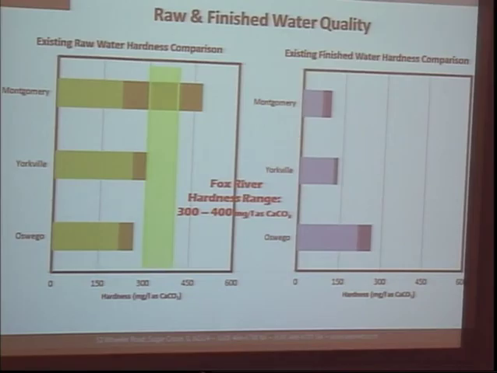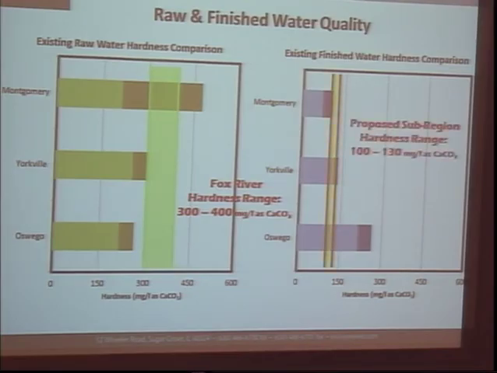Being that both Montgomery and Yorkville residents currently receive soft water, and putting in a treatment system to soften versus just treat the Fox River, the increase in cost is very minimal. We felt like it made the most amount of sense to set up a treatment system for the Fox River water and any other sources that does in fact soften the water. So for you guys, your residents would have a very similar water quality. For Yorkville, same deal. For Oswego, they would have a significantly better, as far as hardness goes anyway, water quality that's transmitted to their house.